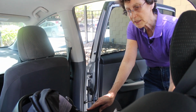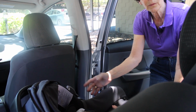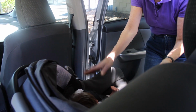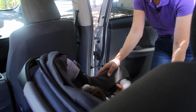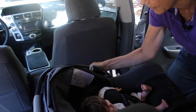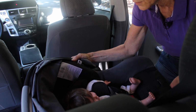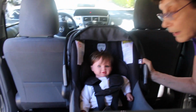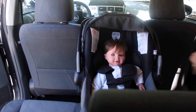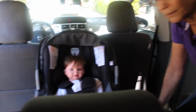And when you have your car seat put in on the right side of your car, then you're going to be leading with the right hand. When you have it on the left side of the car, you're going to be leading with your left hand when you put it into the base. So right now I'm on the right side. So as I come in, I'm going to have good body mechanics with my right hand being the lead, and the left hand is going to be the kind of the support. As you lift it, and then you place it into your base so that you're all hooked in. If it's the left side, it would be just the opposite. And once the baby's all set up, then you're all ready to go.